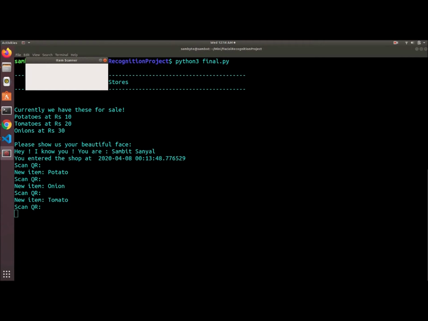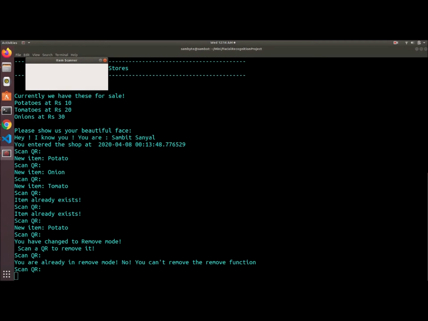Yeah, and as you can see, I cannot add the same tomato multiple number of times. It's not like I cannot add other tomatoes, it's just that the same tomato can't be added more than once. Same thing goes for the onion and potato. Because each potato will have a unique QR code, that QR code gets stored as a unique value, and that exact potato can never be entered twice. That way you can be sure that the cashier will not make a mistake and bill you for the same item twice. And now I'm going to add 1 more potato because we need 2 potatoes for this experiment.